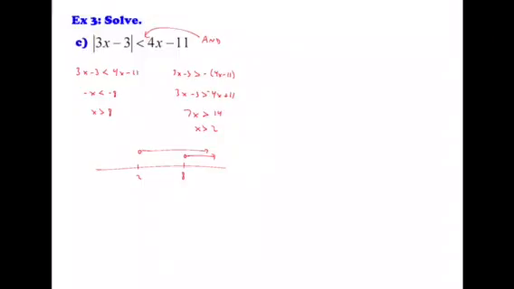You're going to see a lot of this, so you have to pay attention. Is it an or, or is it an and? An and is an intersection, so they have to share the solutions in common. So we only want the values that are greater than 8. Those are the ones that satisfy both inequalities. And that is it for absolute value equations and inequalities.